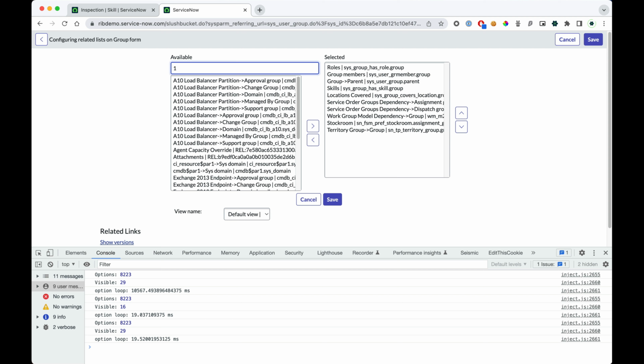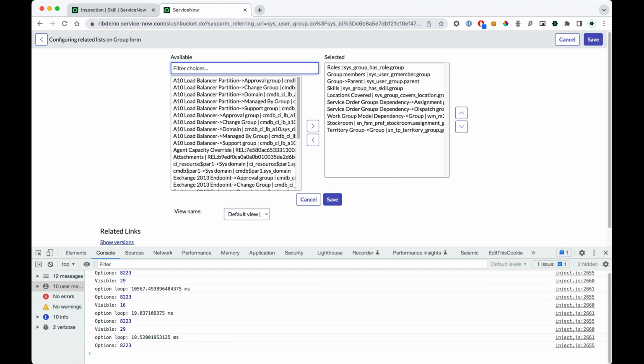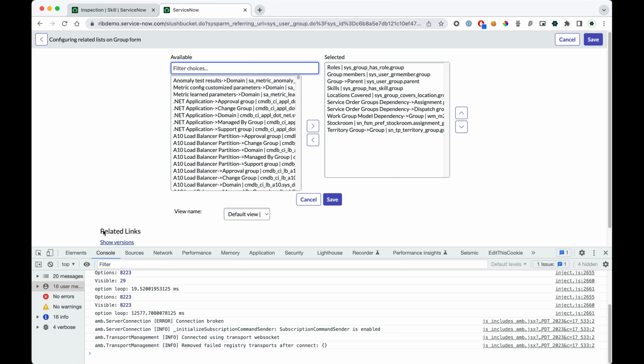So when I do another backspace, here you see that this again takes longer, because the JavaScript and CSS causes reflows. Here you see that it has been updated again, and it's almost 13 seconds. So how can we improve this?